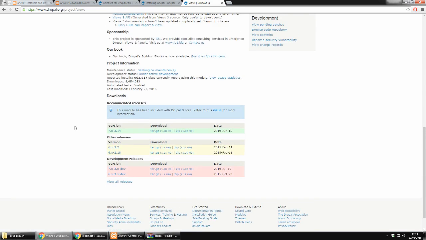On the downloads block, you'll see several items. You should always download the recommended version for your core, the one with a green background and the starting number of your Drupal core. If this version does not provide you with the needed functionality and you read that the dev release has it, then you can download dev, but keep in mind that you might find bugs when combining it with other modules. If you download the version for Drupal core 6, you will not be able to activate it in your Drupal 7 instance. Now download it and extract it.